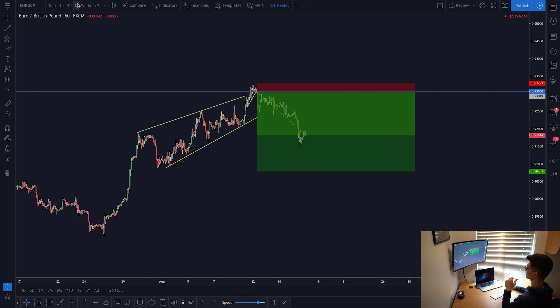Going back to this structure, what can we see? We can see that impulse move down, then this correction. Because of the fact that the correction was almost as large as the impulse, sometimes when a correction is almost as large as the impulse, it can actually become neutral and break back up. So with corrections you expect the drop to the downside, but if it's as large as the impulse that can actually push back up, which is what we saw here.